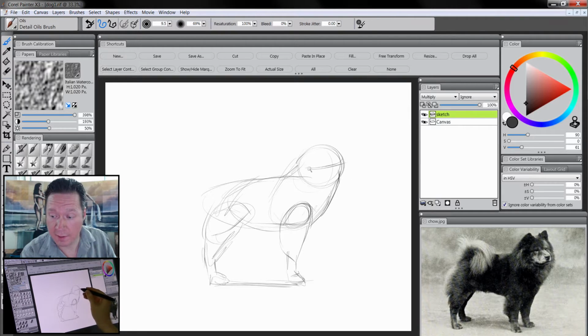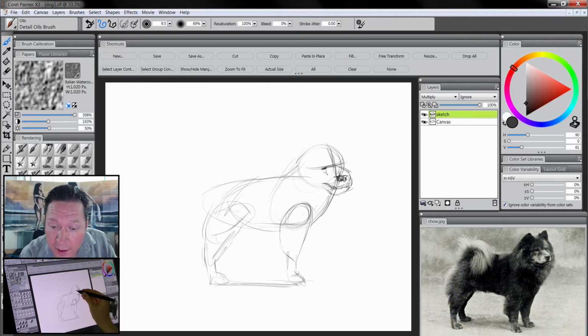The dog's head is kind of at an angle, so I'm using this kind of cross shape to divide the head horizontally and vertically. So this would be the eye line here, and then this would be the center of the face. There is kind of a protrusion that comes out where the nose is on the end. But it's important to sketch loosely because you don't need to be so concerned about perfect details at this point. All you're really trying to do is just plot things out and decide how you want to design this piece.